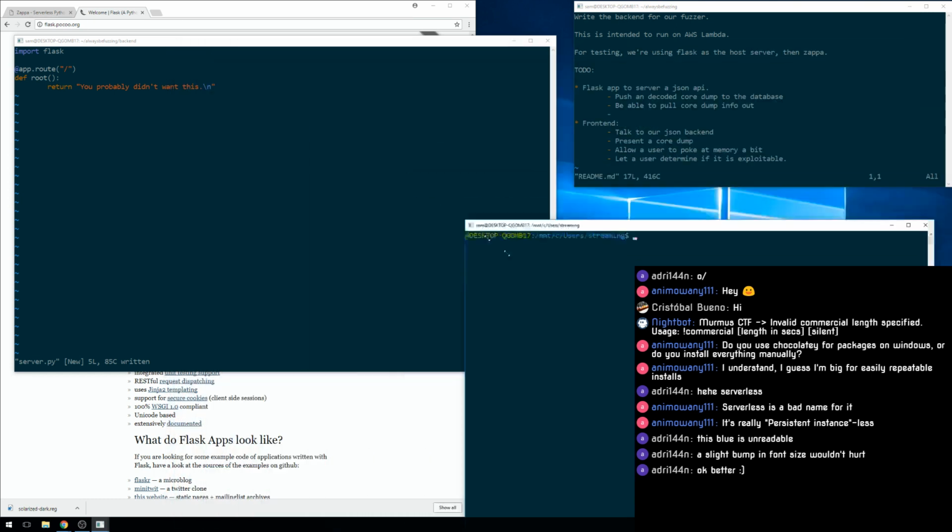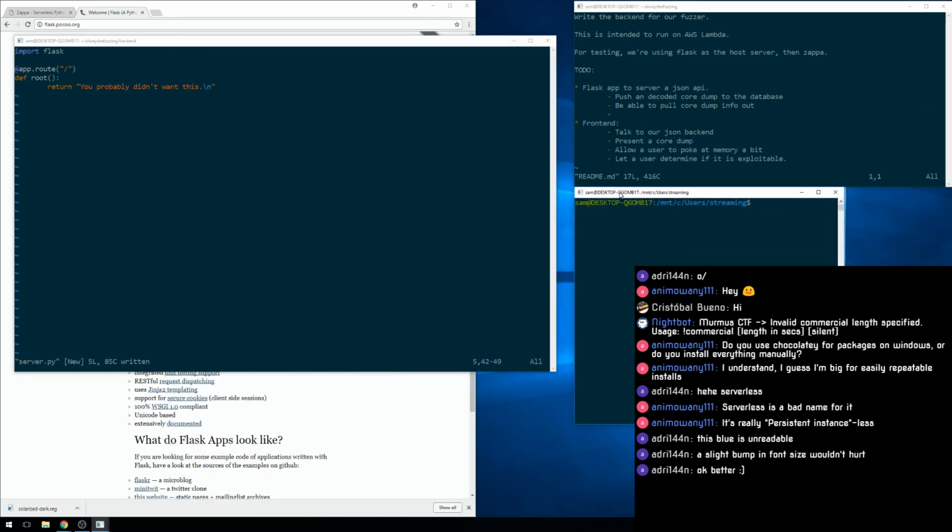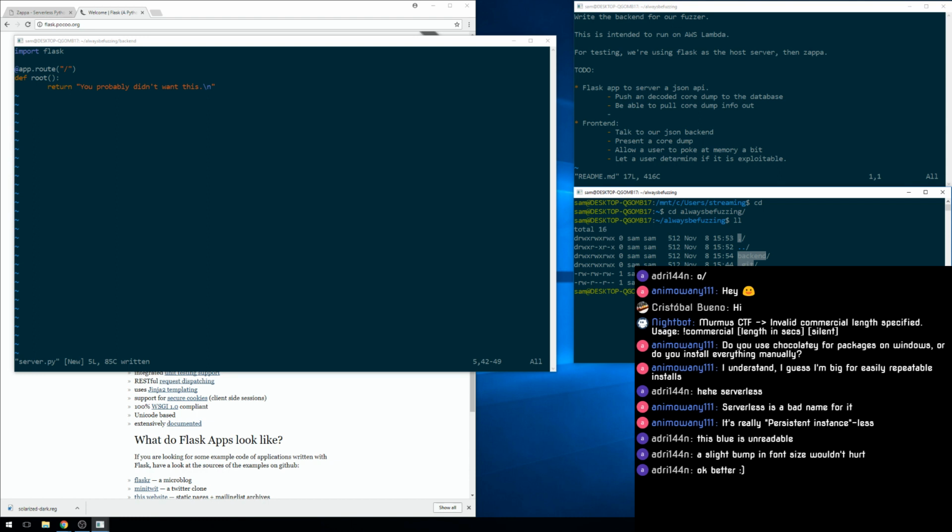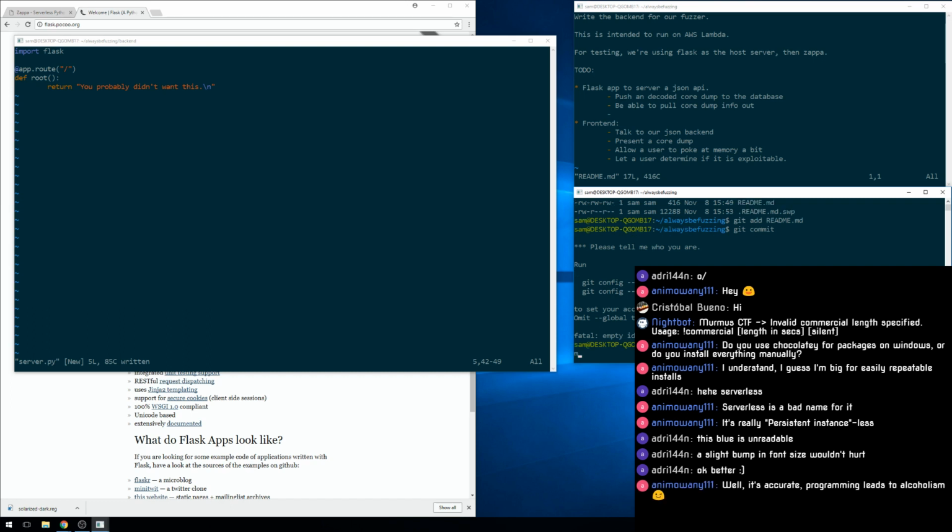I do wish Windows was a little bit better about tiling windows. They've gotten a lot better. Like, it'll snap to a lot of things now, but it is not quite where I would like it to be, especially for big things like that. Oh, git config global user.email, and the name. Yep.